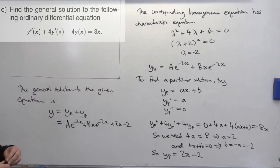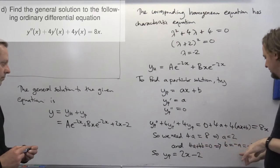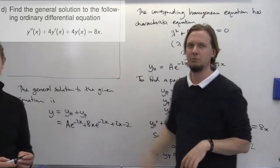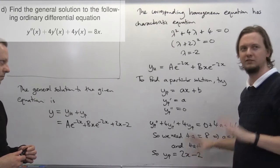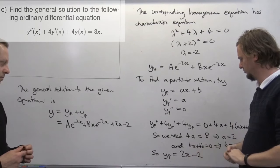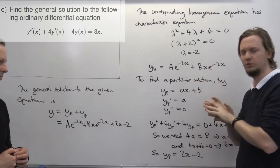Now, I might point out how I noticed that last mistake, because with all the algebra, my head was a bit swimming. So I didn't quite notice it at this point, but I thought, maybe I can just double check it really does work by plugging it back into the equation. So the 4 times yp at the beginning gives me the 8x, that looked good. But then the derivative gave me a 2, and that wasn't working, because I had an 8 and a minus 4, and those don't sum to 0.